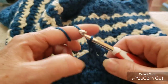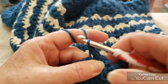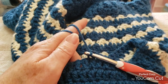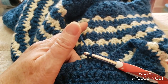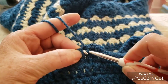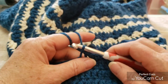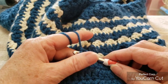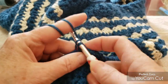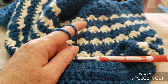So that's 2, 3, and this is just to get the count right, so it's divisible by 3, because you need that in order to do the shell stitch. So single crochets, I did 45 on the other sleeve, so I'm going to make sure I do 45 on this sleeve as well. It's a little uncomfortable when your sleeves are different sizes and they wrap around each arm differently, and then it's just, I find it incredibly uncomfortable. Okay, so I'm just going to finish with those and I'll be right back.